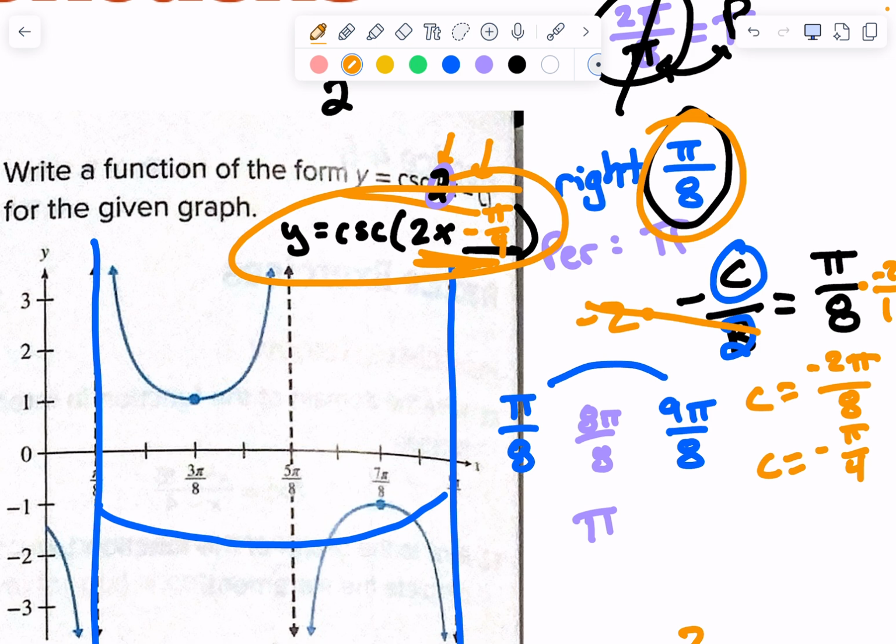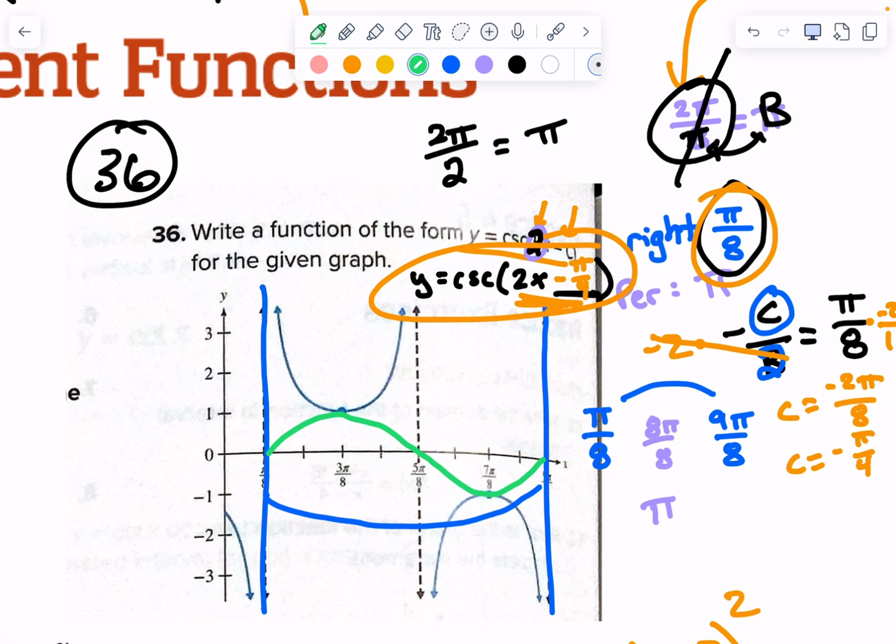So instead of plugging in for B and plugging in for C, you're saying negative C over B is equal to this, or 2 pi over B is equal to that. Okay, good? Kind of messy. It is a little messy, but that's what he should be. Got it? And that's it, because sine would have been this guy. So yeah, he's perfect.